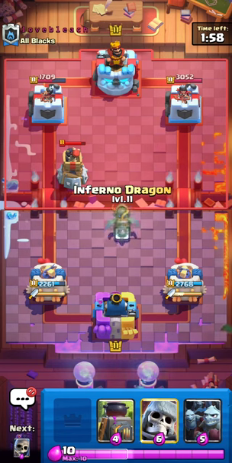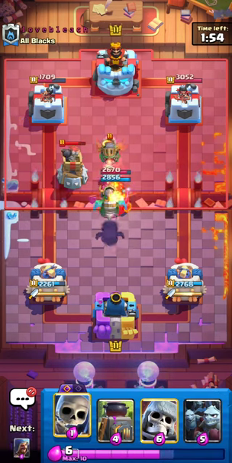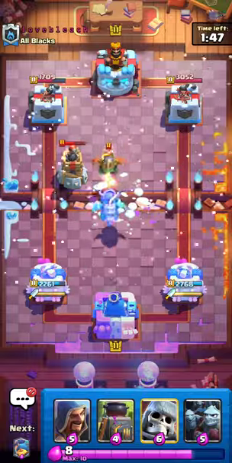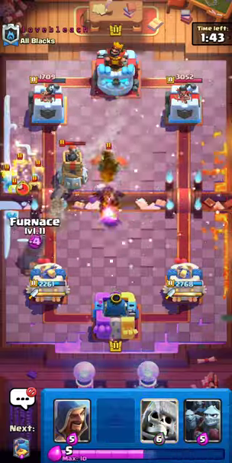Okay, I have a plan, Inferno Dragon now? No, he's gonna win because he's Bomb Tower. That's not fair. Okay, let's go Larry's off to the side. Hopefully distract. No, of course he gets the freeze. It's not even like a freeze. Okay, it's more like a snowstorm.